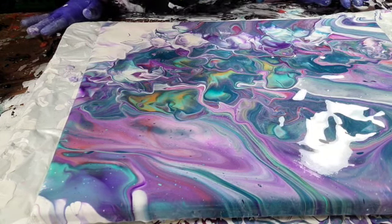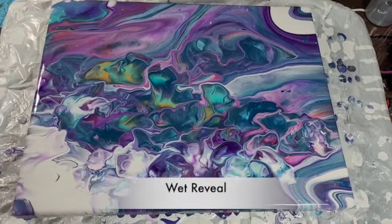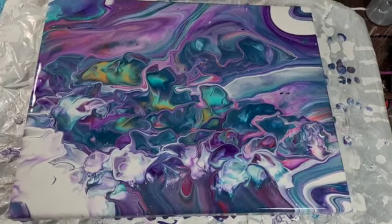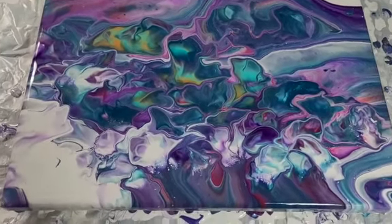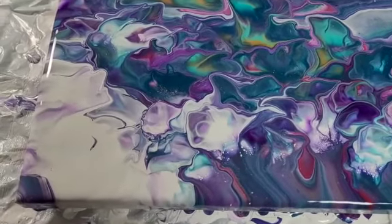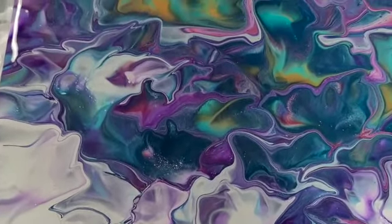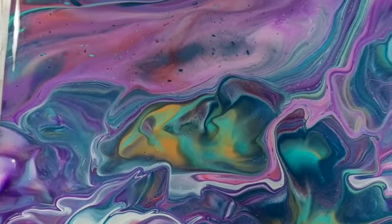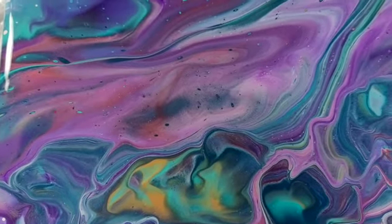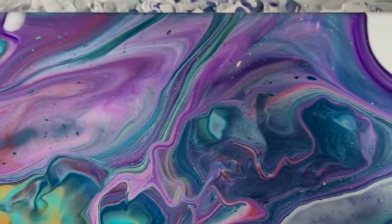Needless to say, what's really awesome is this painting sold while it was still wet. I showed it to a friend of mine, and she fell in love, and it sold. And I was like, whoa, it's still wet. We don't know how it's going to look when it's dry. She's like, I don't care. I love it. It's sold. So, sorry guys, this one's sold already.